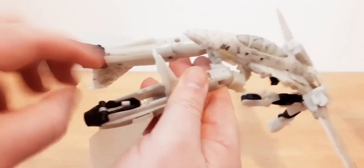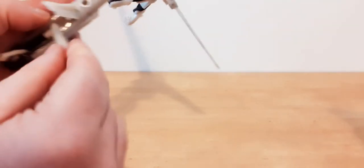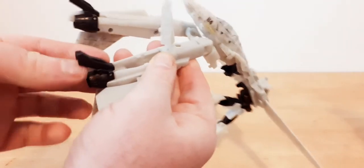Open that up, pull that out, take one of the weapons, just to grab it so it's far enough out to pull it out, and do the same with that one. Clip it into place, pull that down, pull the panel closed. That's it. Now that doesn't lock into place.